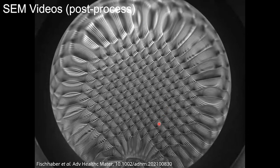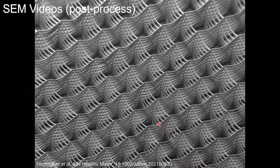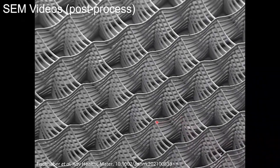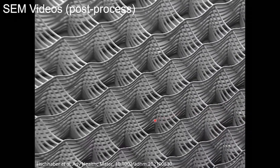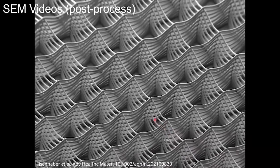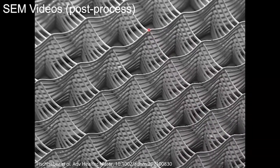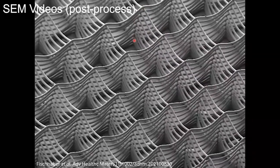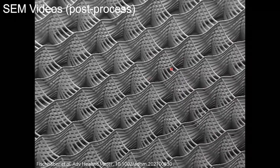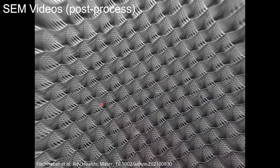Videos can also be extracted from images. A high-resolution SEM image was taken, and this allowed post-processing for us to zoom in and look at the details — demonstrating that not only is the fiber quite reproducible in size and shape, but you can see there isn't that spike occurring at the intersections because there is no fiber sagging. So you can control this phenomenon and have these fibers suspended in a very nice way so that you can have cell interactions between the boxes that are made here.